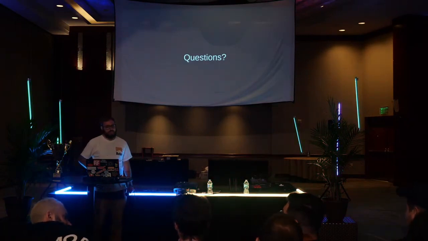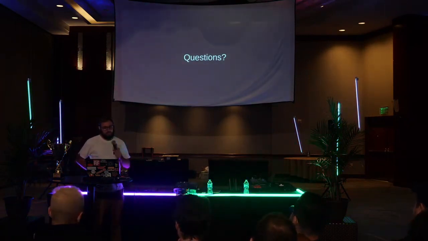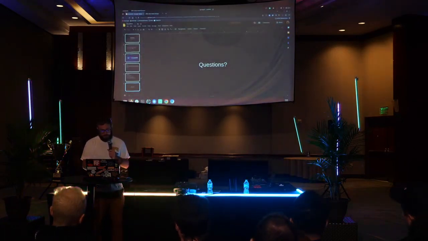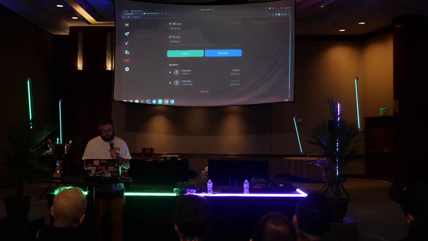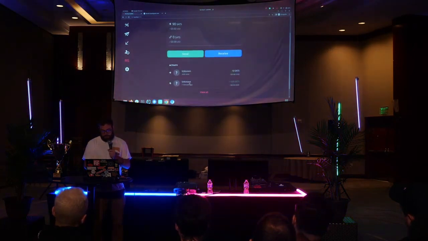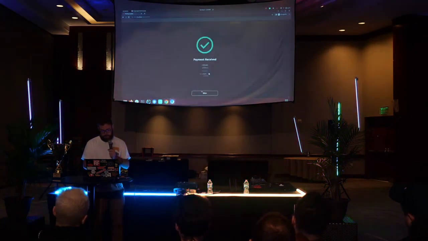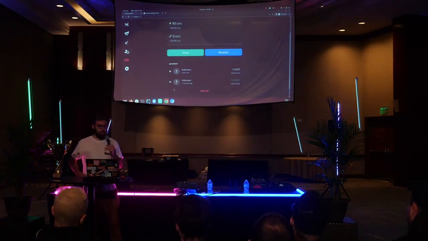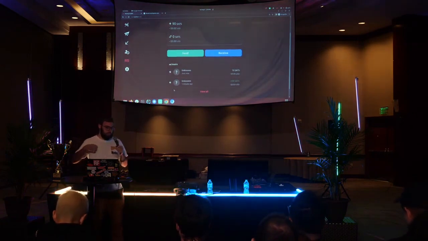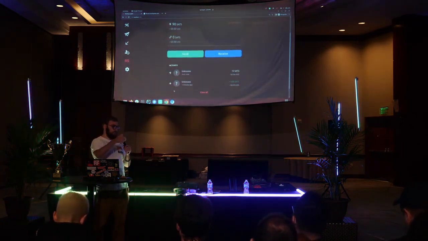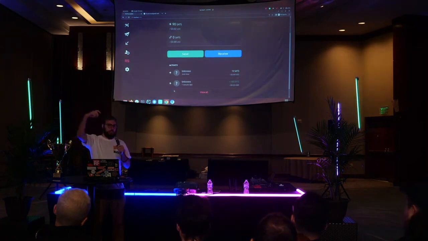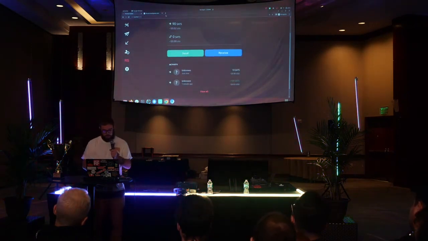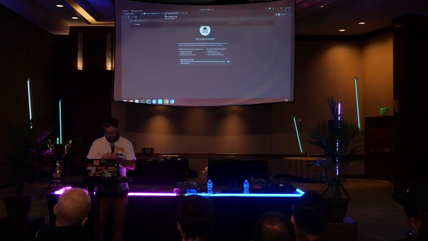I missed the part where the wallet also supports eCash. It is using eCash in the background. The way payments work in Fedimint is the invoice is, you really just create a pre-image, and then the payment hash is given to a Lightning gateway, and that Lightning gateway is eCash. So I can actually go here.